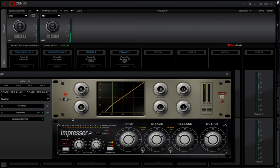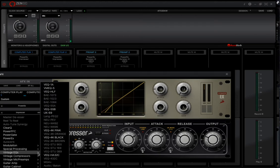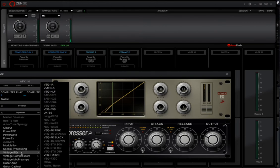If you're going to buy one compressor for this, buy the Impressor. If you're only going to buy one, you ain't going to be buying another for a while. Me, I ain't going to worry about buying one for a while until I get the Discrete 4. Once I get the Discrete 4, I'm going to worry about another compressor, because upgrading is already on my mind. I want the full headphone outputs.